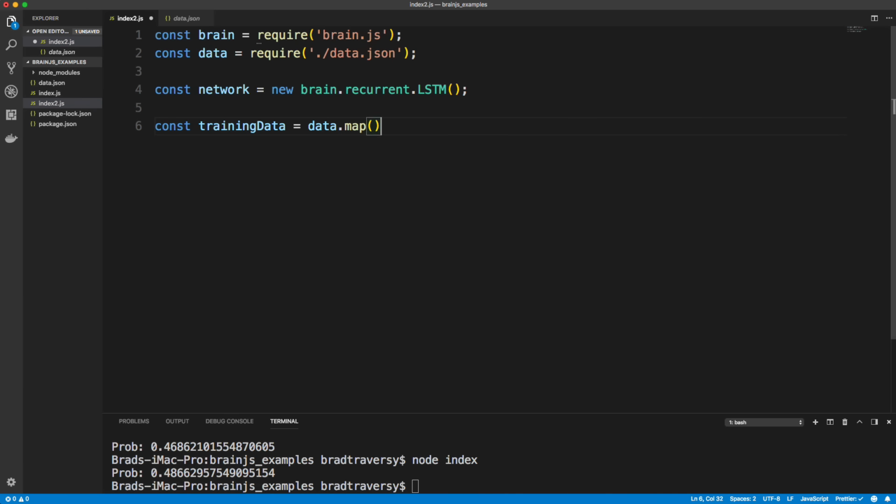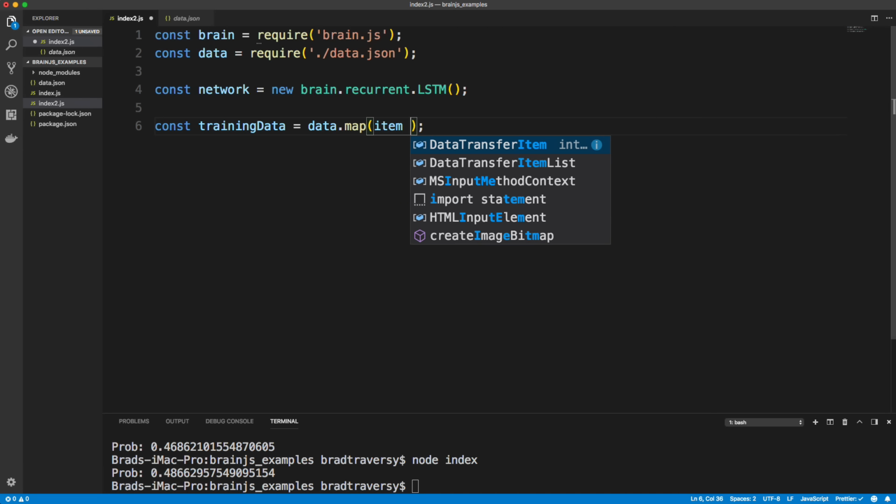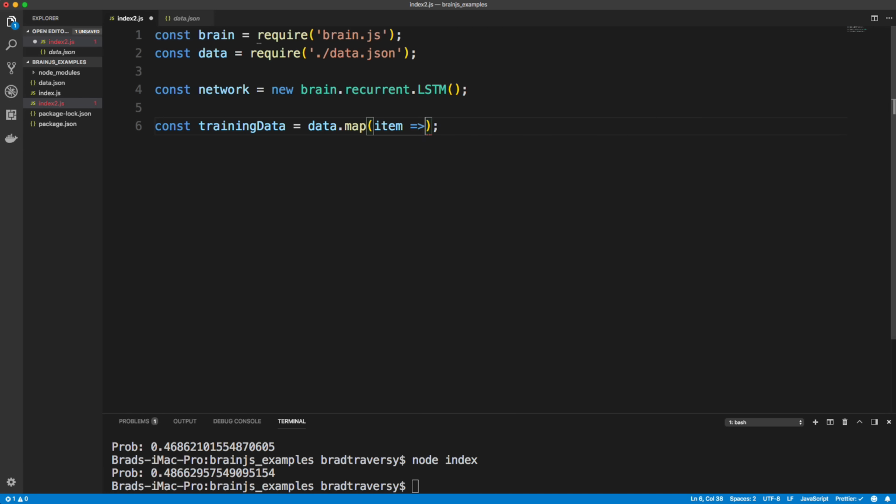Map is just a JavaScript method, and it just loops through an array, and it can create a new array from that. Okay, so we're going to just call each one item, and we're going to use an arrow function here.